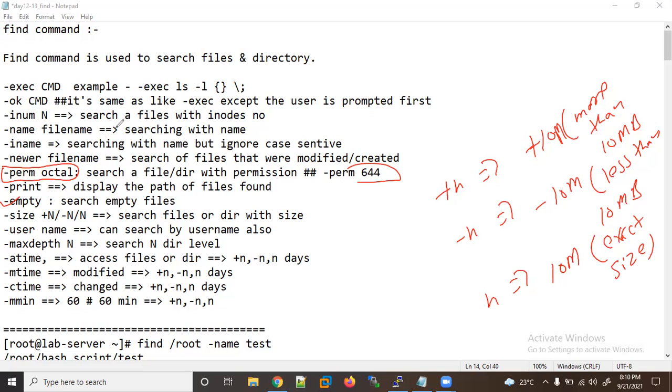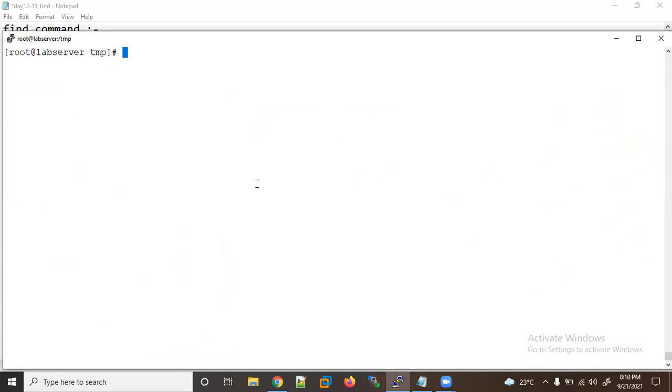So let me produce some examples. Now I'm using find slash root, and I want to search with a size here. I'm not giving any file name, nothing, just the size. Let's say I want to search files more than 60 MB. Let's see the result. And let me use xargs so I can see the size here. Right now let me show here, later I will do the manipulation.